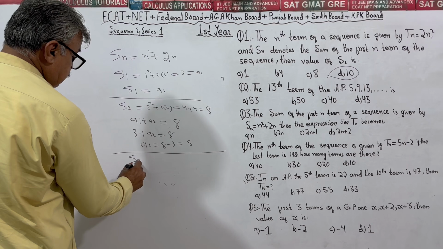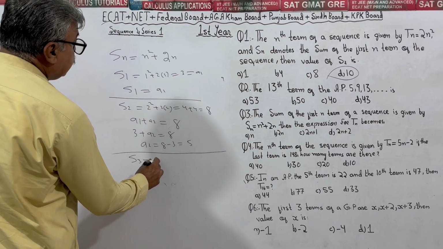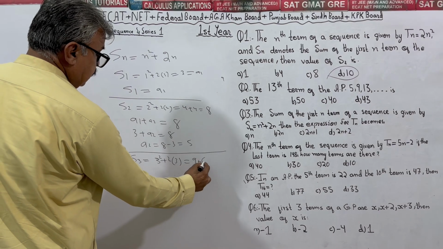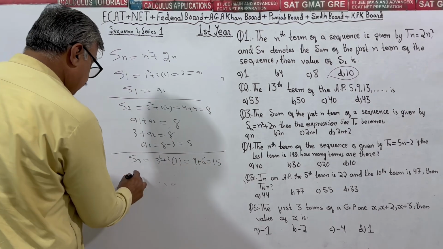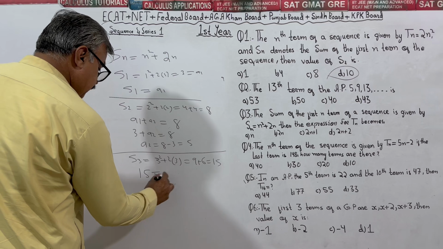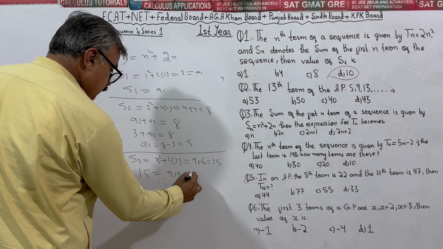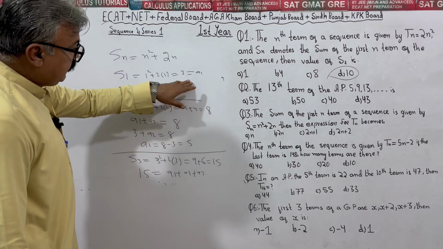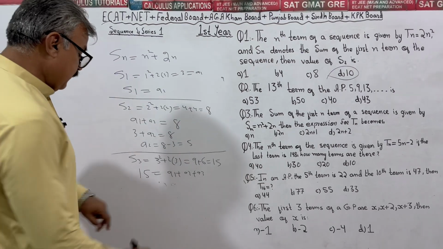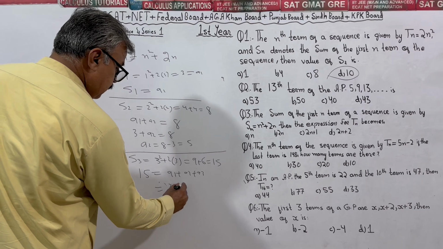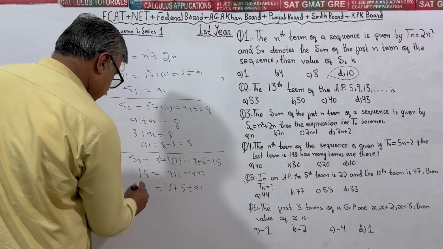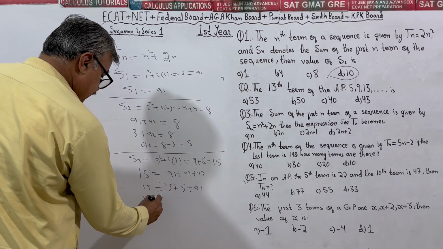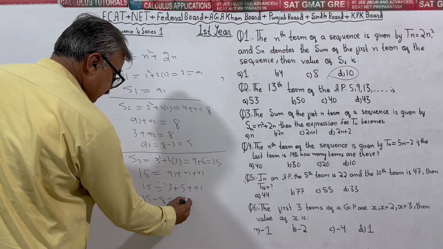Sum of the first three terms, that is 3 square plus 2 times 3, 9 plus 6, it's our 15. Sum of the first three terms is 15 and it is given by A1 plus A2 plus A3. We have the first two terms: A1 is 3 and the second term is 5. So 3 plus 5 plus A3 is 15. 3 plus 5 is 8, so on the left hand side, 15 minus 8. So our A3 is 7.